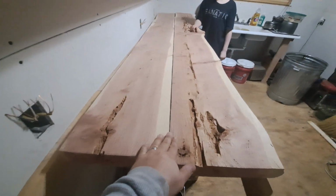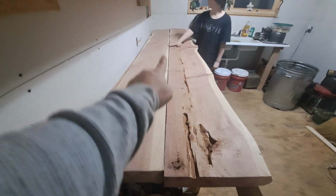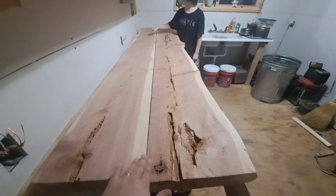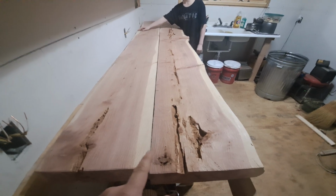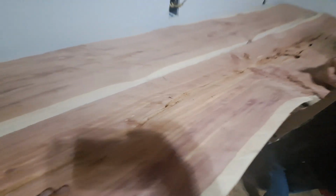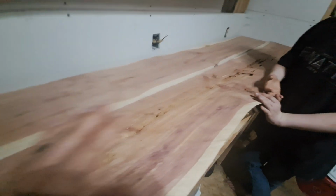Hey, Dad. There's what I was saying, that valley, we'll fill that in with some nice wood filler and some cedar shavings. I'll show you how to mix up a little compound that'll make this look like one piece when it's done. And then these little things right here, we got one here, but there's a total blemish going down this one. Little valleys all the way down. We're gonna fill them in with some turquoise epoxy and then epoxy all of it.